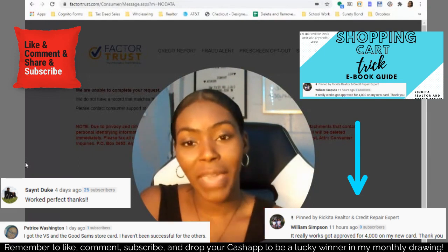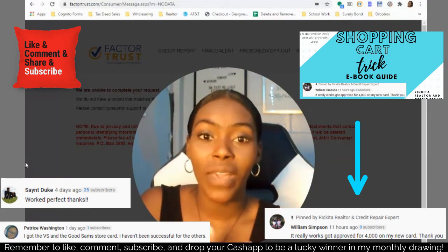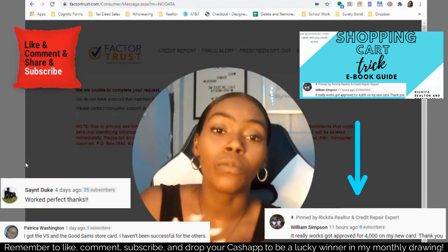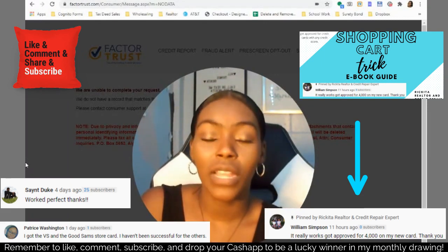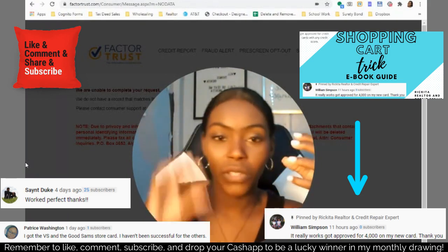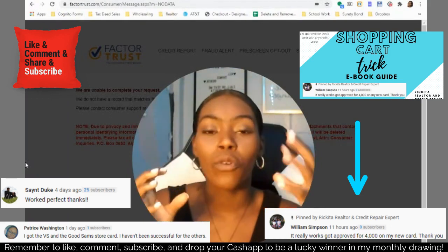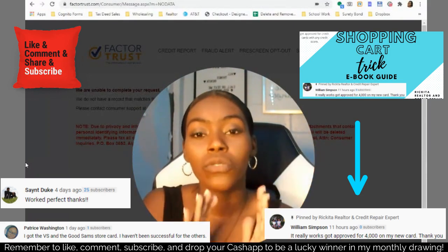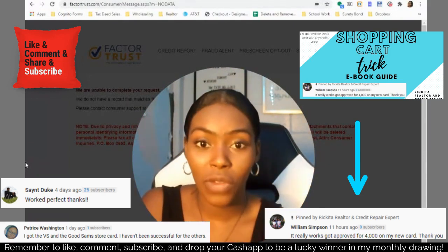And if you max out some of your credit cards, this may be a good way to get more credit cards, because if you get these credit cards, it's going to help with your utilization. So say you max out credit cards, now it's going to look like you've got way more in credit that you're not even using. So even though you maxed out these credit cards, you have way more credit that you're not using, so it's going to boost your credit score back up. But I want you to get in the habit of paying your credit card bills on time and not spending more than 5%.